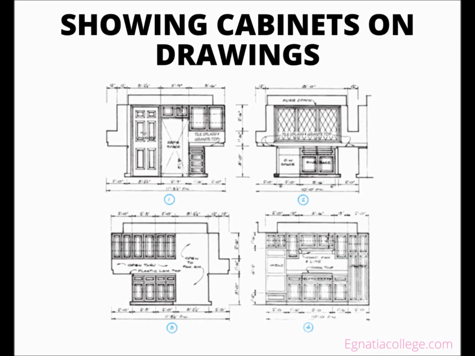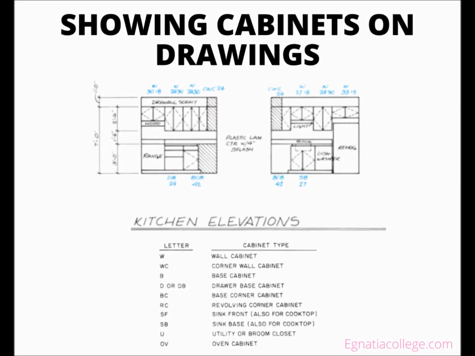Some drawings rely heavily on standard dimensioning and pictorial representation. This is true of the case shown in this figure. Other drawings include a letter/number designation for each cabinet, as shown in this figure. The letter part of the designation represents the type of cabinet. Architects and drafters vary in how they use letter designations, but they are usually easy to understand after a moment's study. Some typical letter designations are shown in this figure.